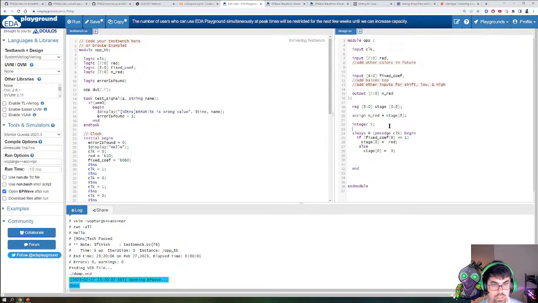For I equals 1, I is less than 7, I equals I plus 1.